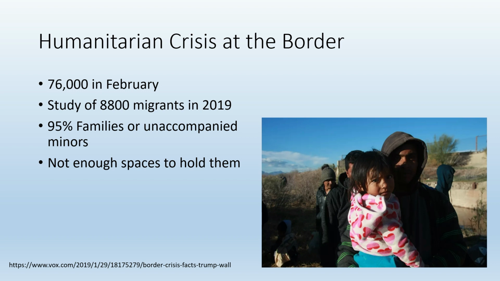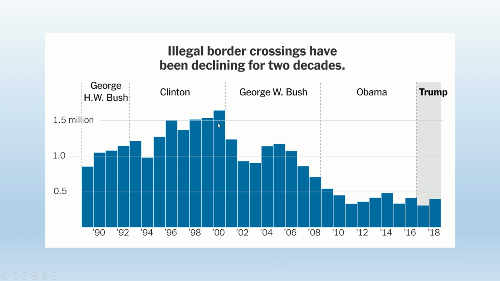As opposed to going back a few decades earlier, when most people were adults who came first and then later might bring their families, this is a very different phenomenon that's happening now. The other thing that people might find surprising: there are a lot of narratives, there's a lot of hype, but what does the actual evidence show? What does the data say about this crisis?